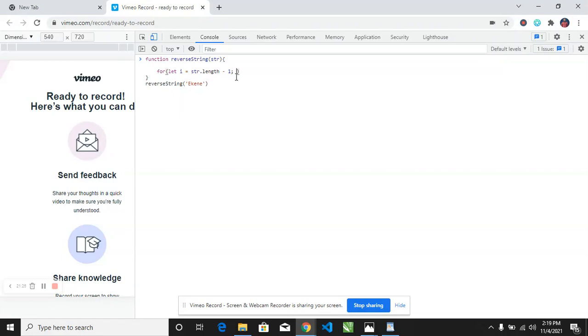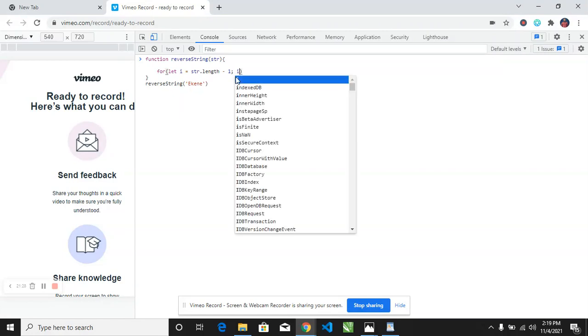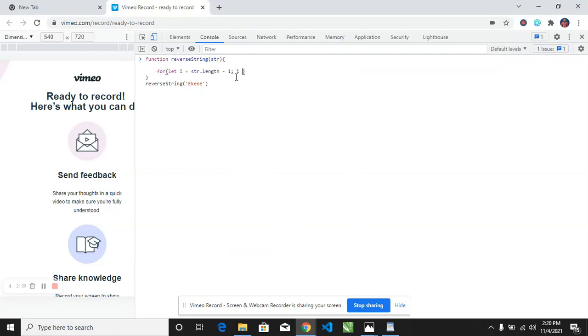Then i is greater than or equal to 0, i minus minus.